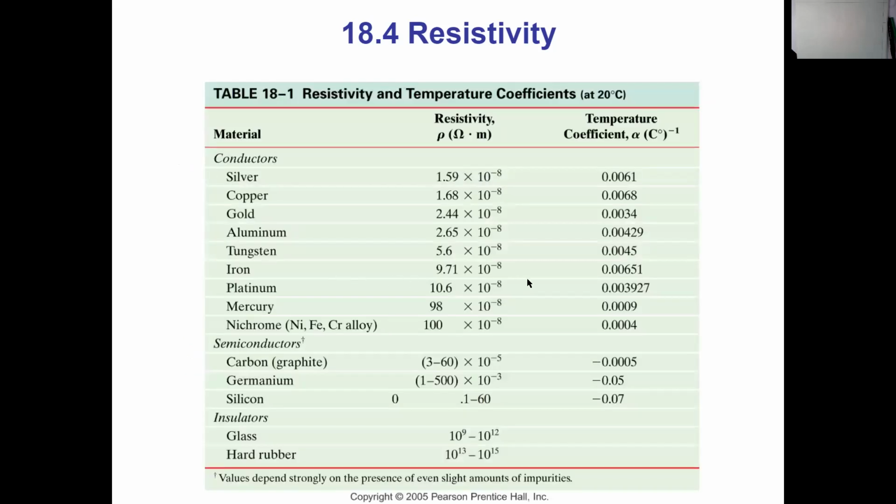Now, here we see resistivities. You can see that for our metals, the resistivities are really low. Silver is the best. Copper's a close second, and of course, copper is much less expensive than silver. So that's why we see it used quite a bit. And then we have this weird zone of semiconductors, and finally insulators. So that's a big difference. That's 20 powers of 10 different in resistivity.